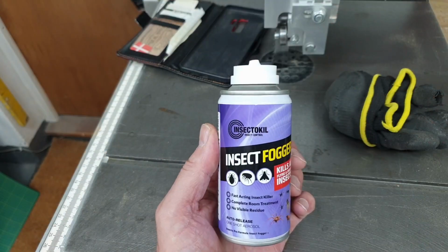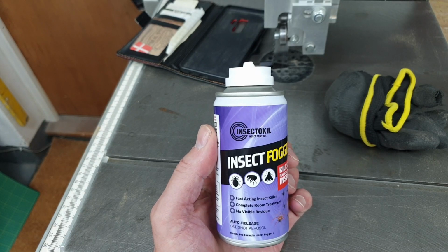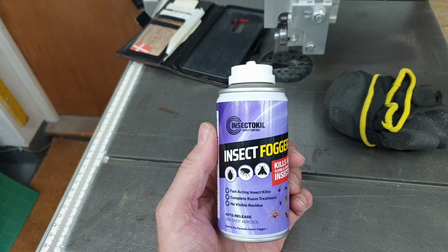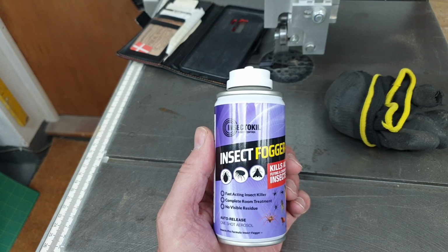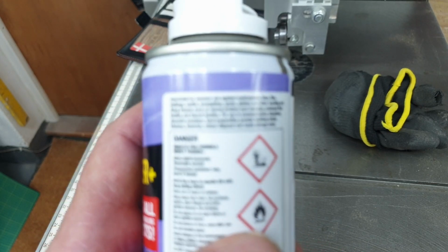Before we go back to past Frank, let's have a quick look at this can. As I said, you can buy this off Amazon. It's Insecto Kill Insect Fogger. I know full well that this worked really well because I've now finished. Just a quick look at the can here.